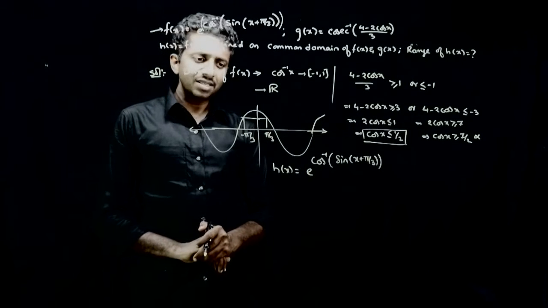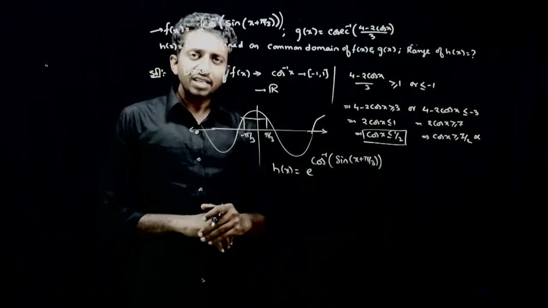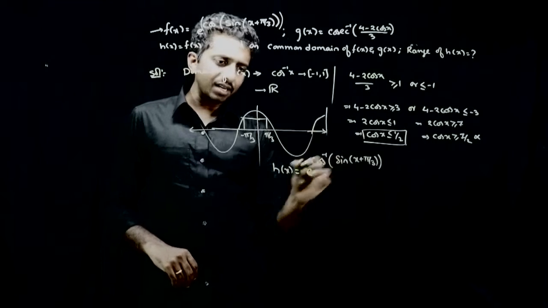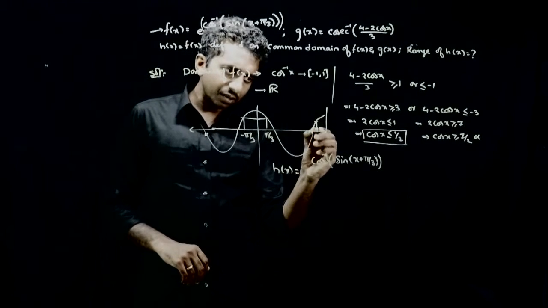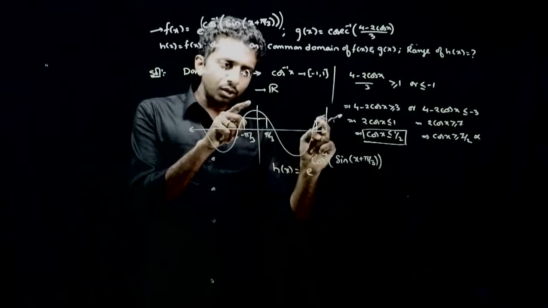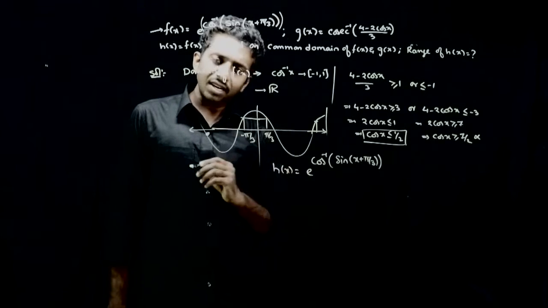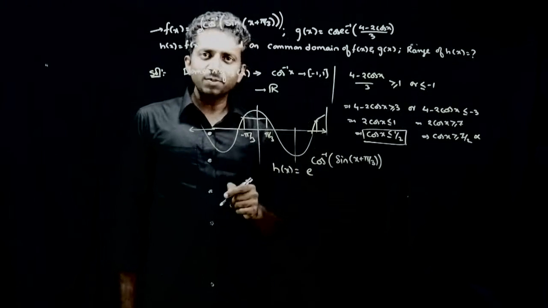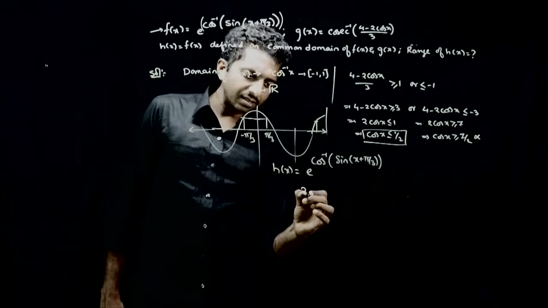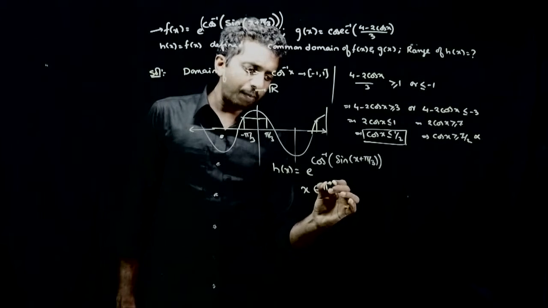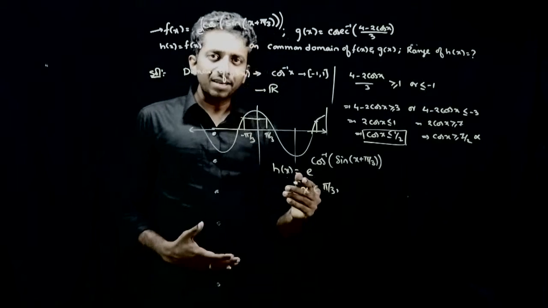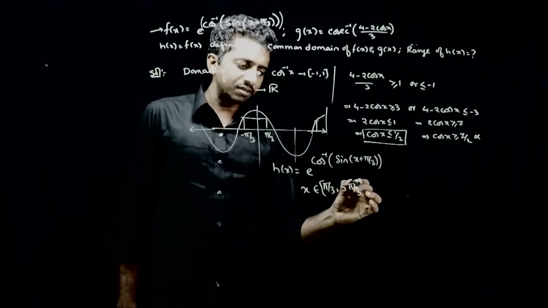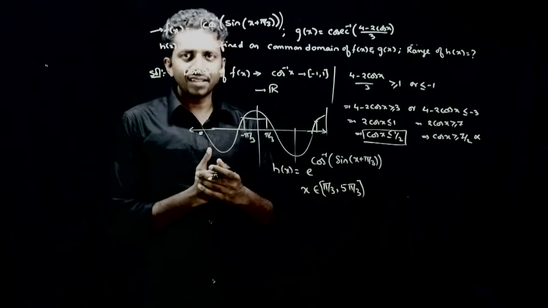ठीक है. So cos x is less than half का मतलब है, sin x का वैल्यू कहां से कहां तक हो सकते हैं. ठीक है. So if cos x is less than half, इसका मतलब यहां से यहां तक हो सकते हैं. If you take 0 to 2 pi as a cycle, so pi by 3 से लेके, ये फोर्थ क्वाड्रेंट है, 2 pi minus pi by 3 तक हो सकते हैं. So x can lie between pi by 3 to 2 pi minus pi by 3, that is 5 pi by 3. So इसके बीच में हो सकते हैं x. एक साइकिल लेंगे, एक साइकिल में सॉल्व करेंगे, गेट द कंप्लीट आंसर.